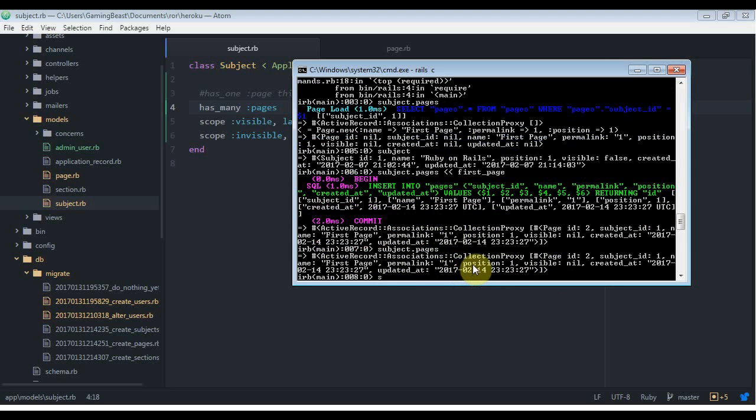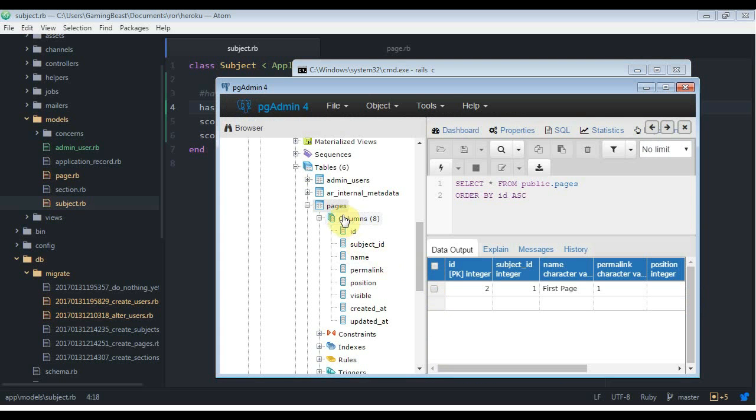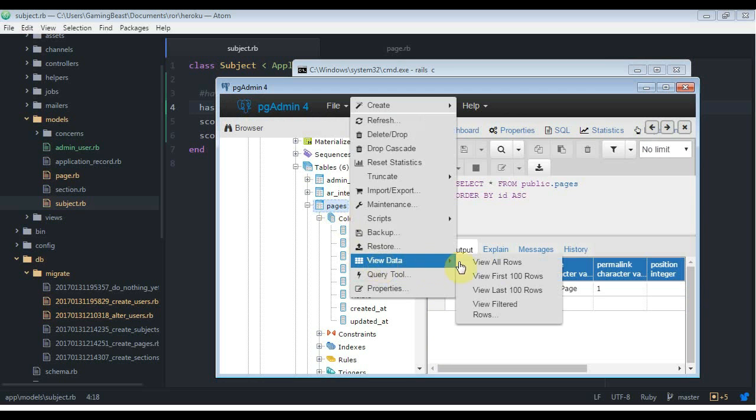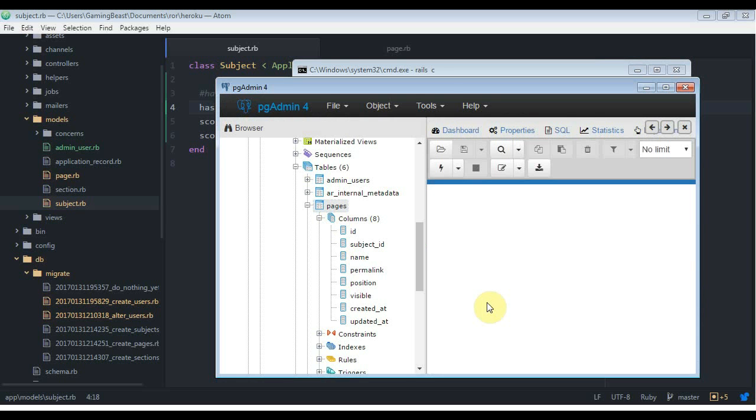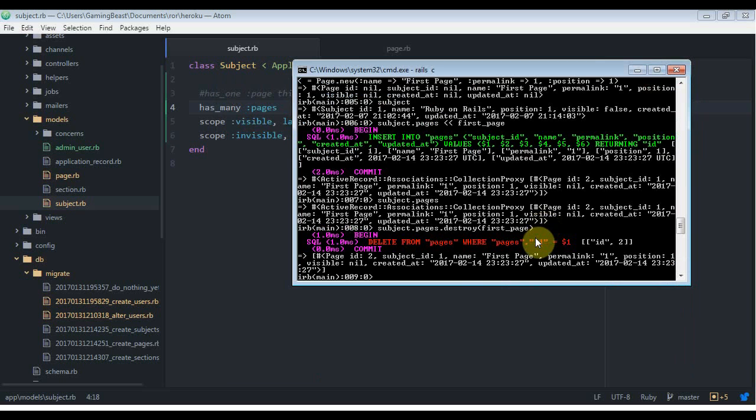We can try something that we had here: subject.pages.destroy, and we're going to destroy first_page. Okay, so it got rid of it. This is good because I actually have never done this. So it's gone, and I want to recreate that again.